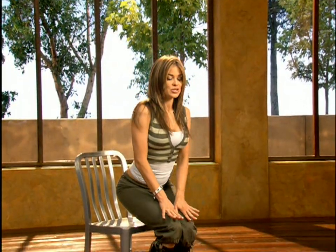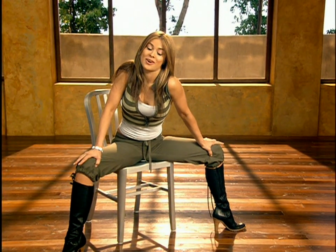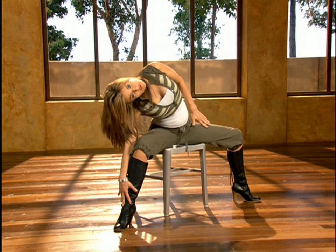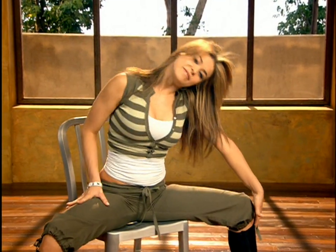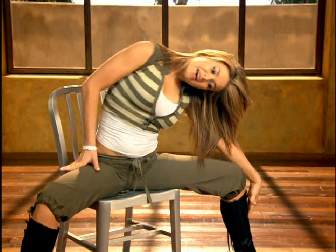Sit down, two, three, four, and open your legs, seven, eight. This gives you a really good stretch, and it's also pretty sexy. And now we're gonna stretch to the side. And one, down, two, up, three, four, five, six, seven, eight. Other side, down, three, four, five, six, seven, eight.